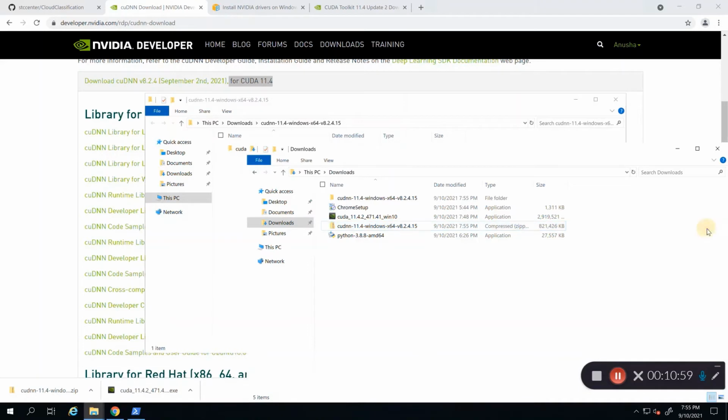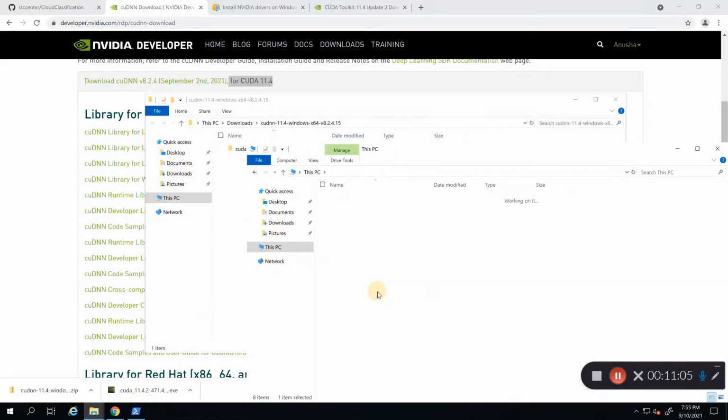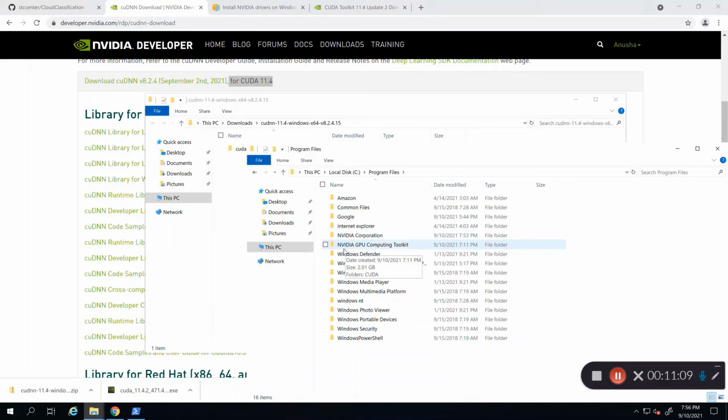And once that's done, as a note, once you install the CUDA inside the C drive, the program files, you should see NVIDIA GPU Computing Toolkit and NVIDIA Corporation. We're now going to want to migrate a few libraries to this folder.